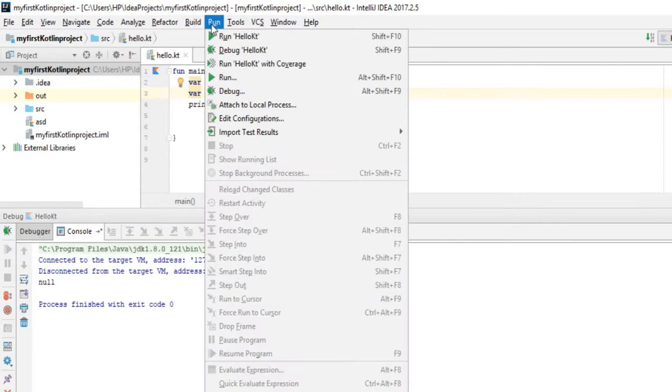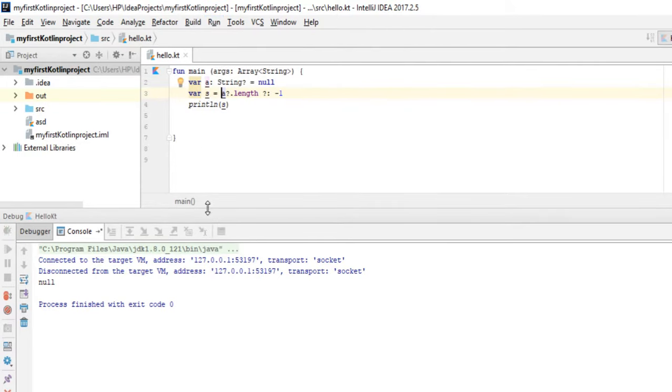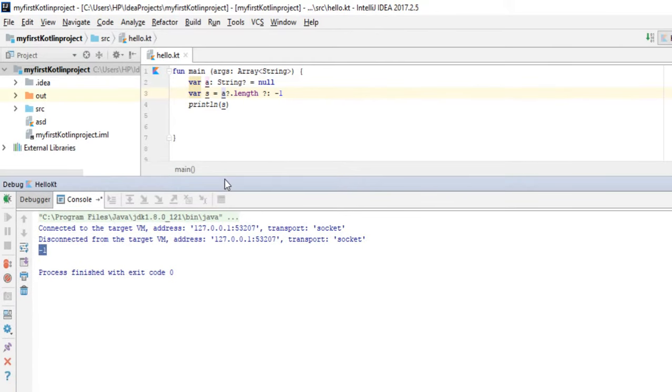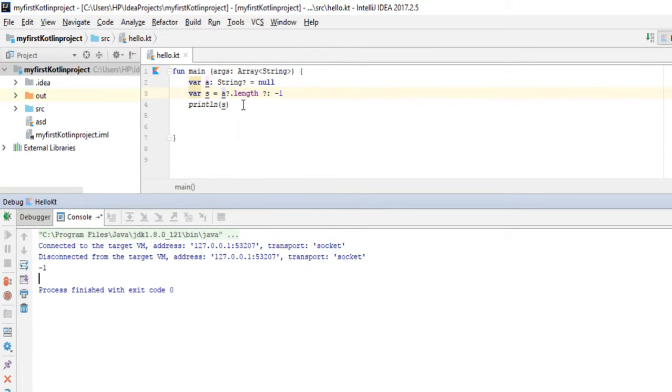So you can run and see on the output screen, and -1 will be printed out. You can see here -1 is printed out. So these methods are used to avoid problems that can be encountered while using these nullable references.